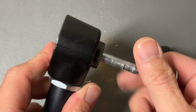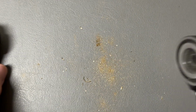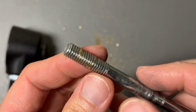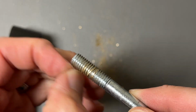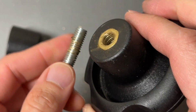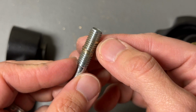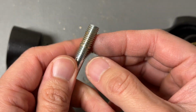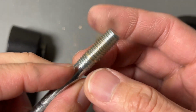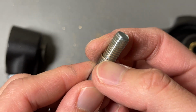So pull out this bolt right here, and we can see this dust right here. It's brutal. And you can see the bolt is fine, and the only part that is getting destroyed is that metal that came from the knob right here. You can see how some of that metal got transferred onto the bolt too. So let me take some of that off. Let's take that off right there, that off right there. I just want to see if the bolt is still good, and it looks like the bolt is perfect. So this bolt is definitely strong.